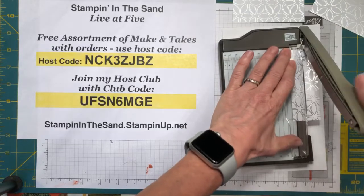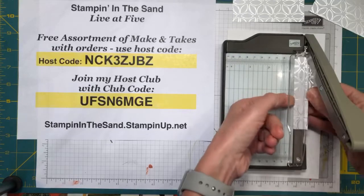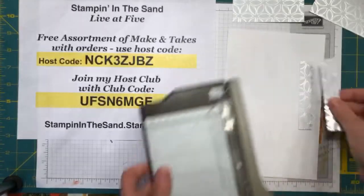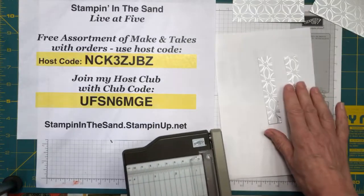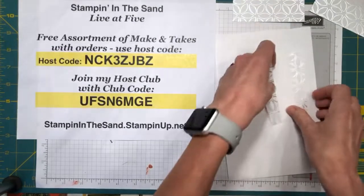So I'm cutting this in half. I took my 1.5 inch and I'm cutting it down to 3/4. So I've got 2 little strips there, one for each of my cards.